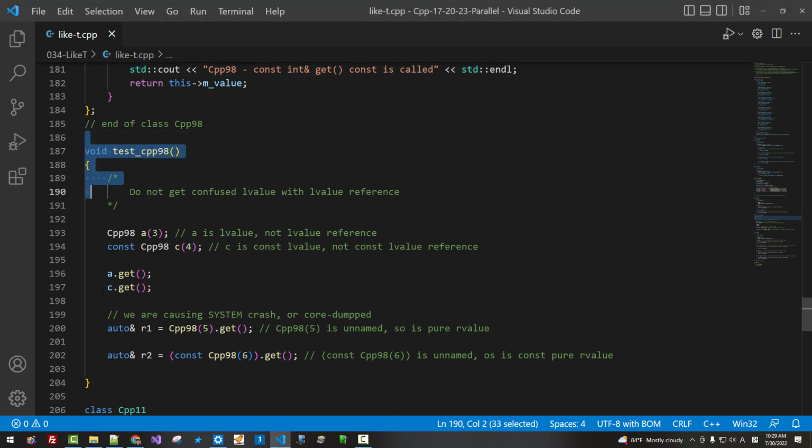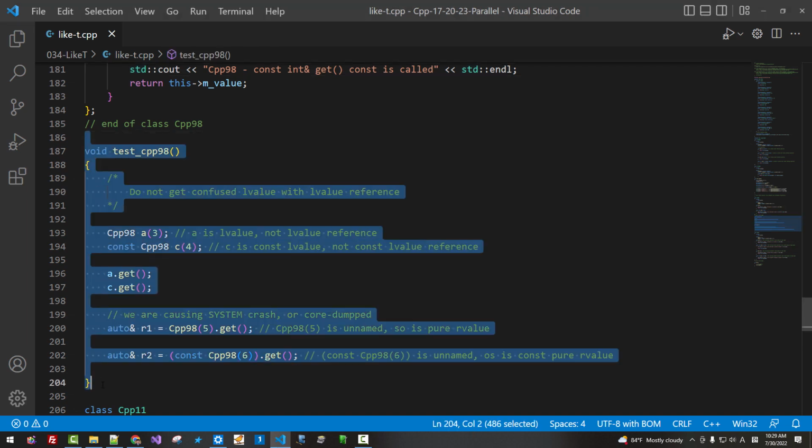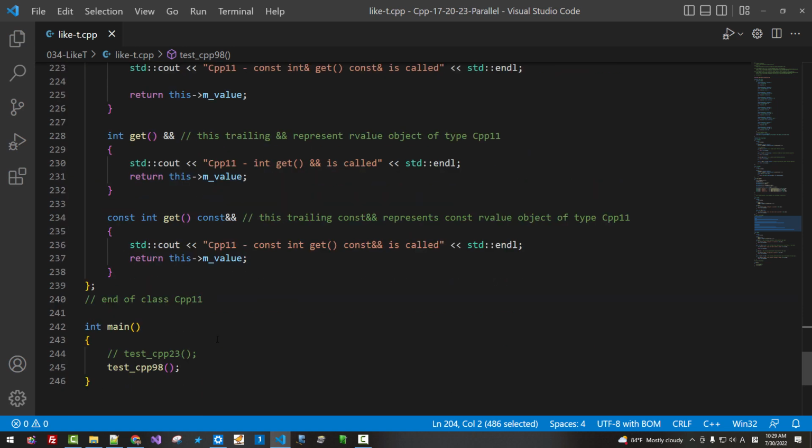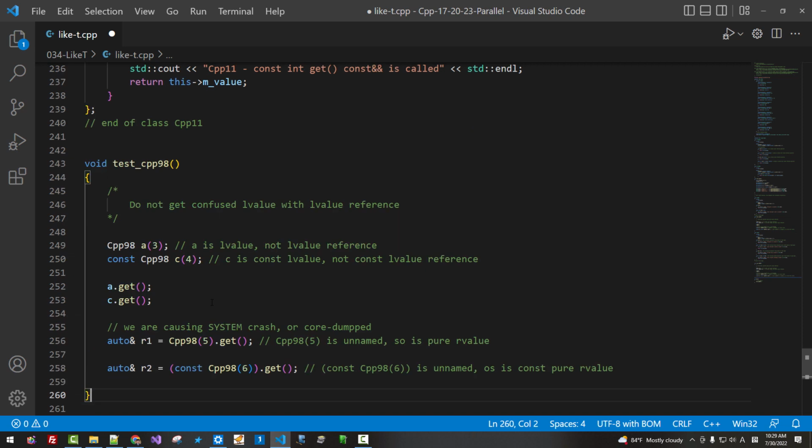Now we will copy this part. Copy, scroll down, right after CPP11, paste. Test CPP11. It should be CPP11.